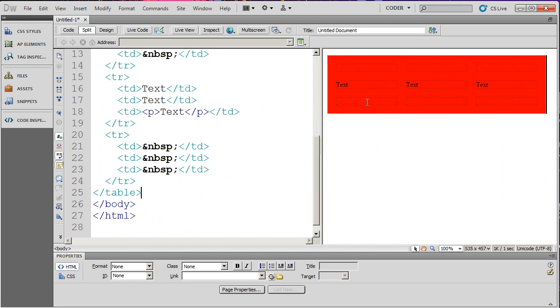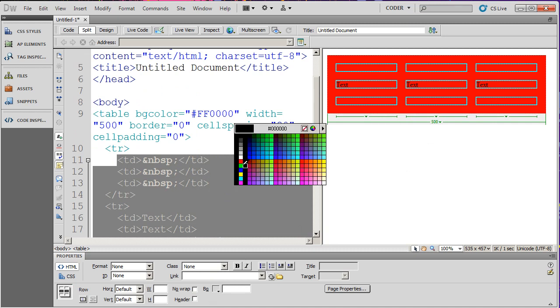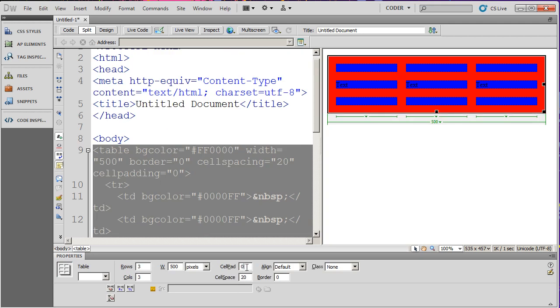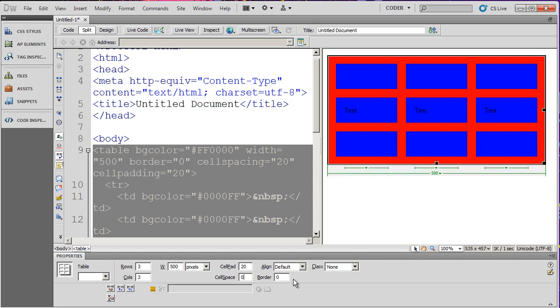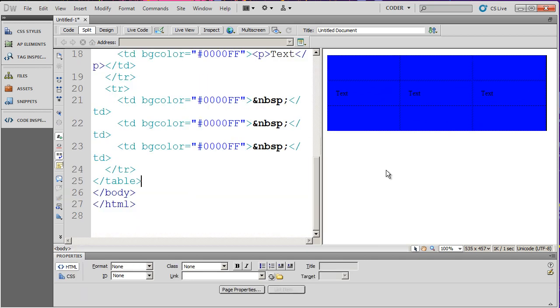And that includes the area that was taken up by cell spacing. If I was to come in here again and highlight my cells and change the background color to blue, you'll see that the blue fills in, again, the cell, but not the table. That's still in red. One more example. I'm going to select my table and change this here. I'm going to make the cell padding 20 again and the cell spacing 0. And you're going to see that when I make the cell spacing 0, the entire table, since all it is is the cell padding, takes on that blue color.